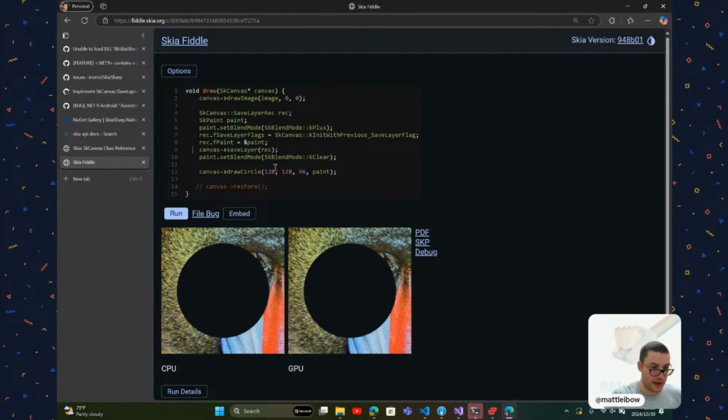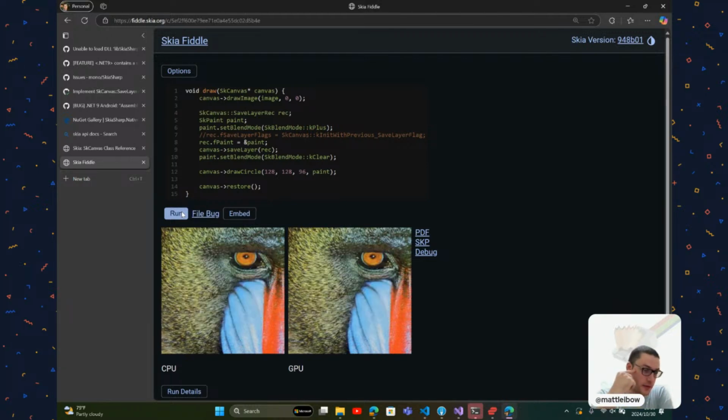So the default one we have today would be to not have the flags. We have the paint, and we don't have the blend mode here, like that. So if we were to run that, right? The current API will only allow you to do what I'm about to hopefully execute in a second. You can't see what happened because even though we're doing blend mode and we're drawing things, what's actually happening is we want to start off with data from, and certain things like this you don't have, but this PR will add it.